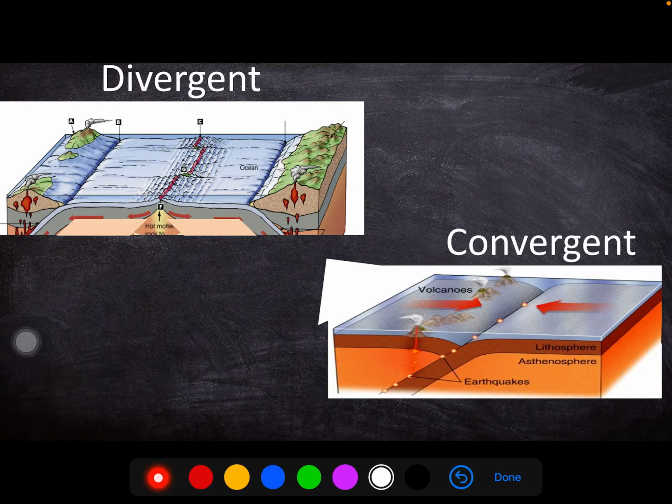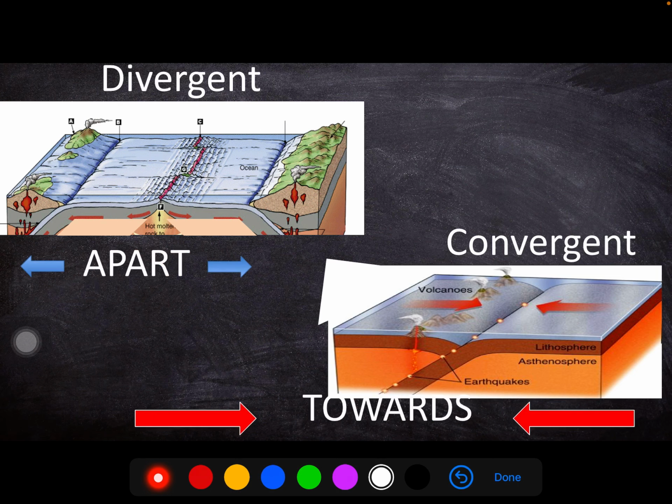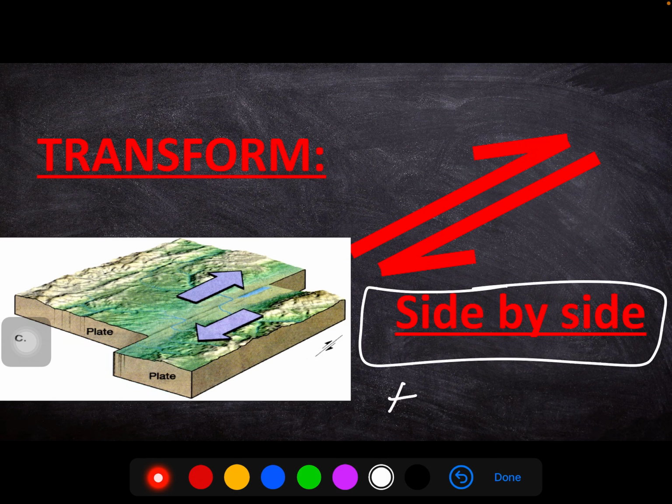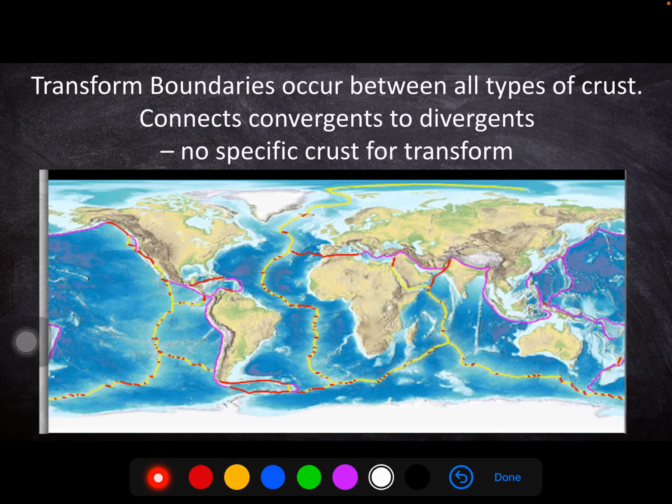Our final learning target, number 7, is looking at the least common type of plate boundary, and that is transform. Transform boundary is different from divergent, where the plates are moving apart, where convergent moves together. What we're looking at for transform is this side-by-side horizontal movement of plates. So we don't have any plates overriding or subducting underneath the other. They're simply sliding past each other in a horizontal way.